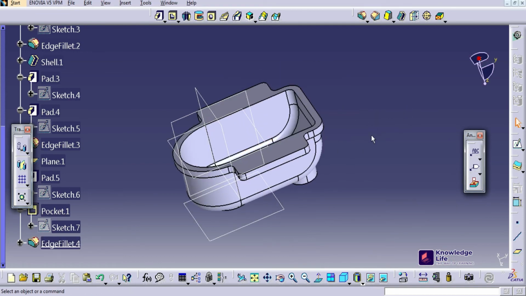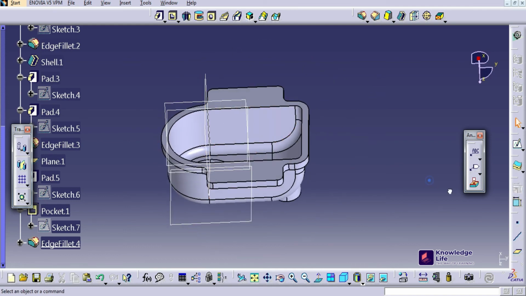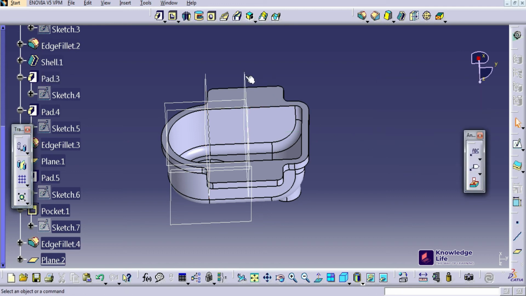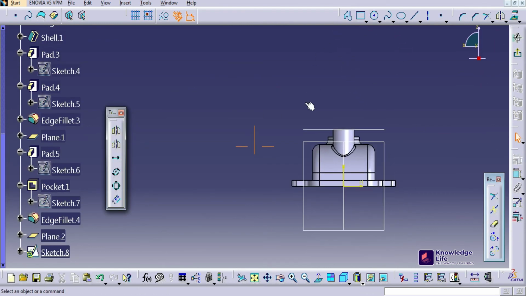Now we need to create the rib, so I'll just take a plane here, so click here, I will just create a plane here, so I will just create an offset from this plane. I'll be giving the offset distance which is 34 from that plane, so give the value there 34 and just go with the OK. So take that plane and go for the sketch, make it normal to the plane.